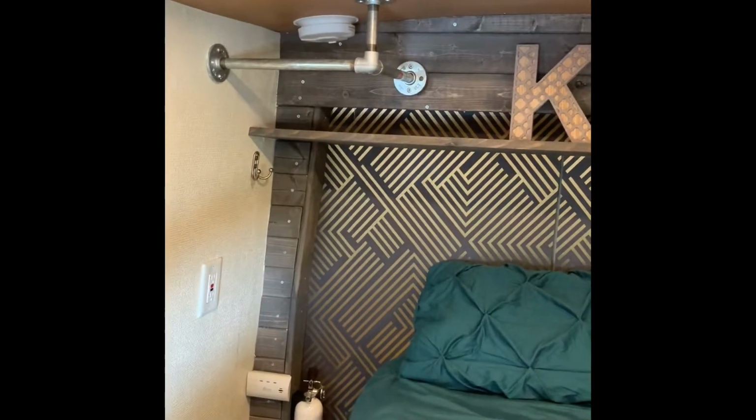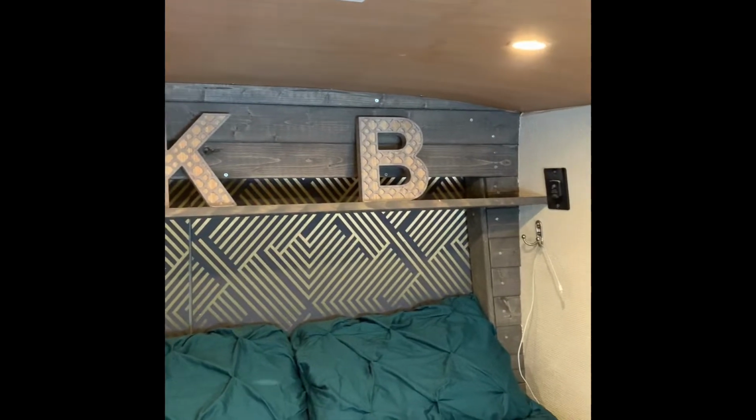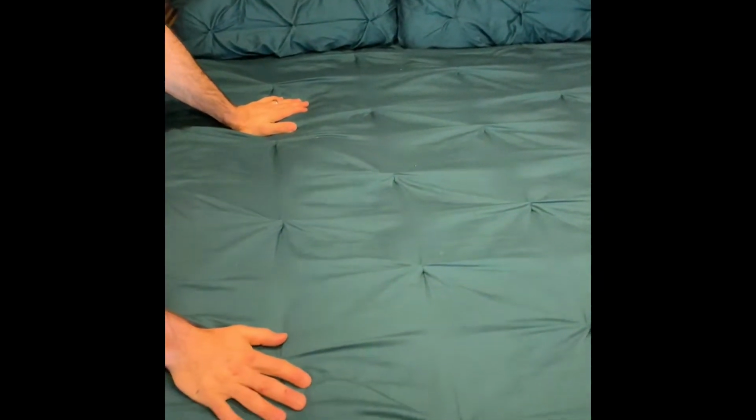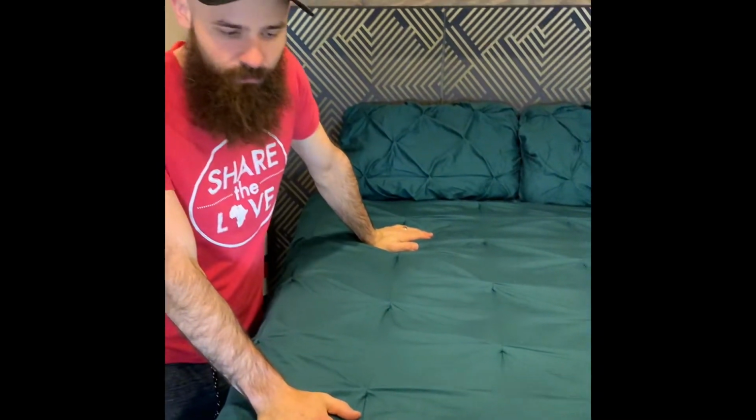And let's go this way. We've got a shelf here. We can put shoes or whatever. And this is a little bit smaller than a full mattress. My mother helped me.